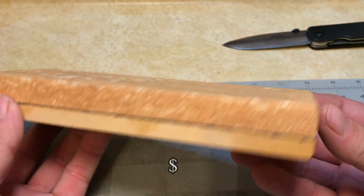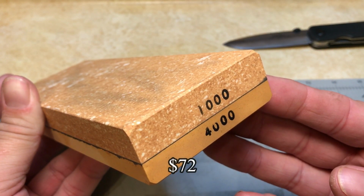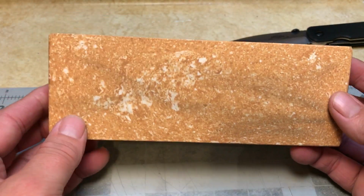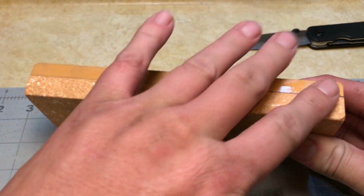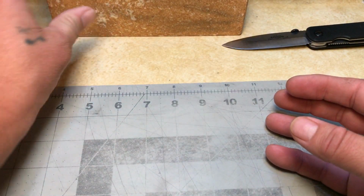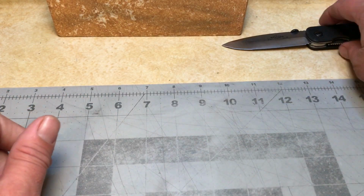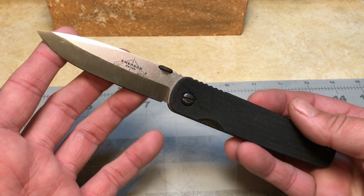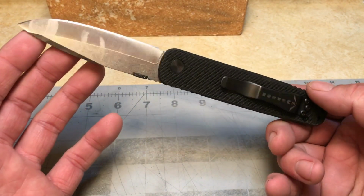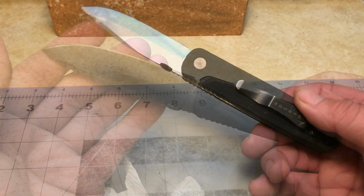But the price of this stone, which I can't recall off the top of my head, but I'll flash it across the screen here. For the price of the stone, it's not bad. If you're just looking for one stone to keep your kitchen knives sharp, it'd be a viable choice. Of course, King and Imanishi both have their own 1K 6K combos, as well as a 1K 4K in King. So you've got a little competition there.